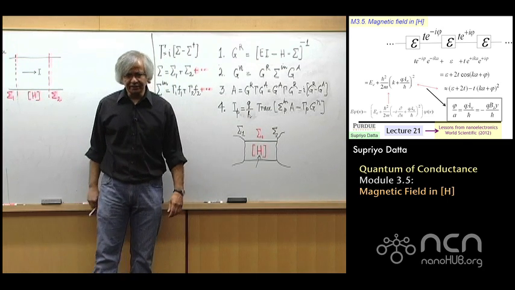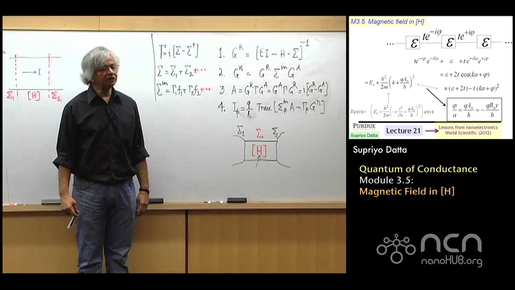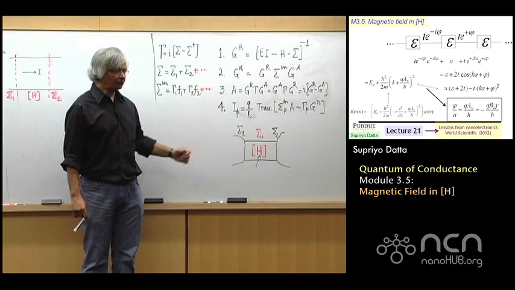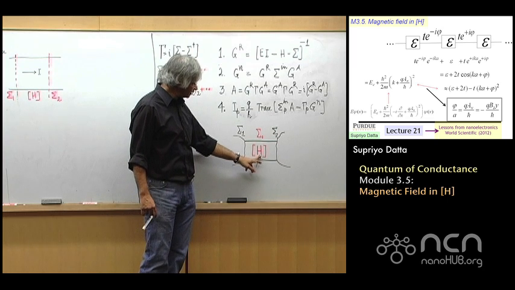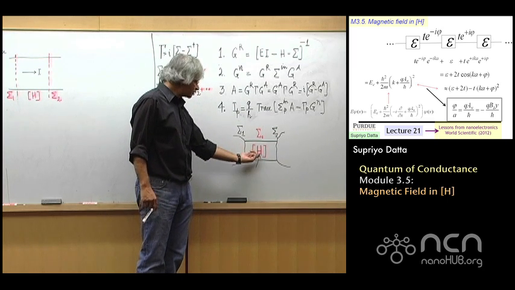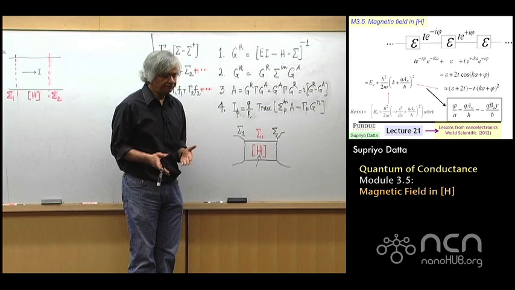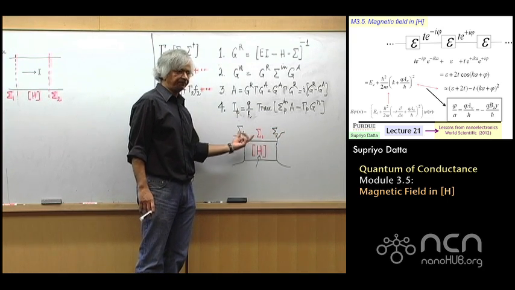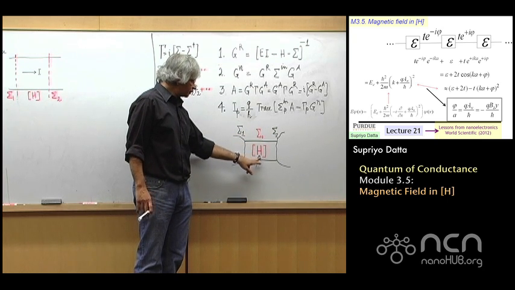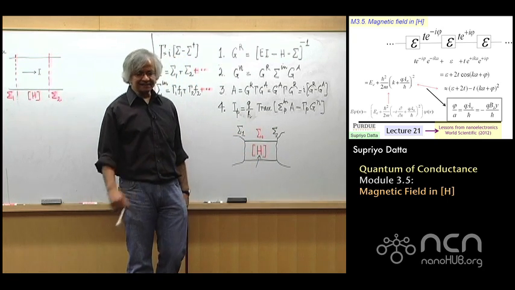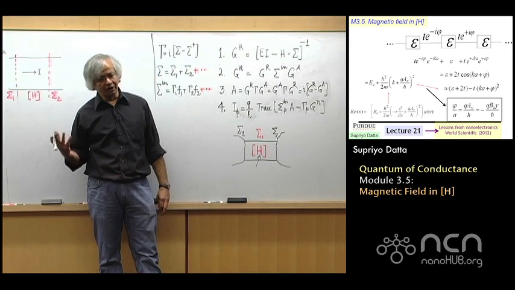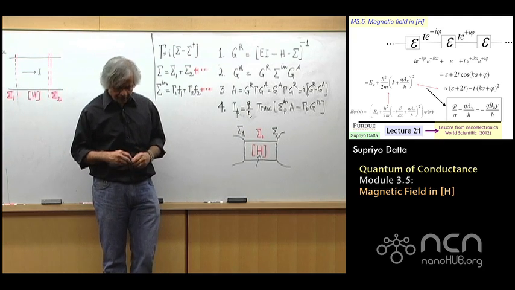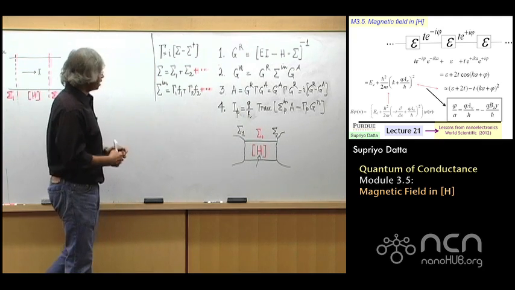Now, in this module, what I'd like to tell you about is how you can include magnetic fields into this description. And what I'll tell you is how the magnetic field is included in the Hamiltonian H. Of course, once you have it in the H, you could use the method from the last module to calculate your sigmas anyway. So what I need to tell you is how to put it in the H, because that's something in general we talked about in week one, but I didn't bring up magnetic fields at that time.